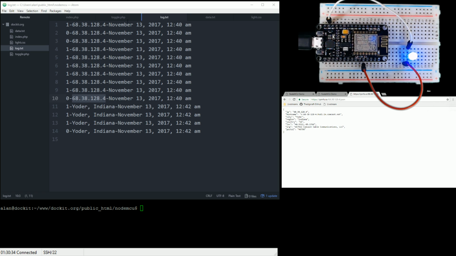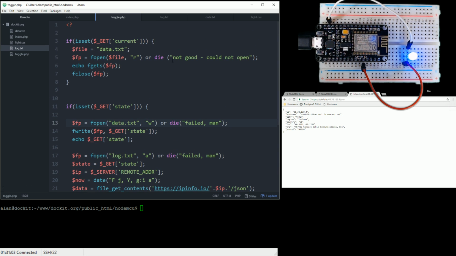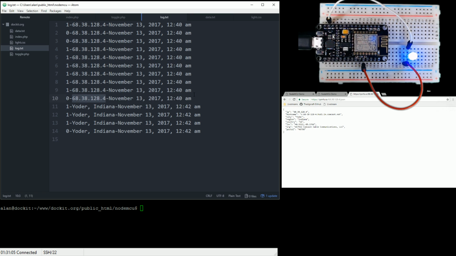So this is where I'm getting this information, city and region. So you can see who my internet provider is, and this is not my postal code, but wherever the information from this IP address is. So it's not completely accurate data, but it's pretty close. I'm near Yoder, Indiana.